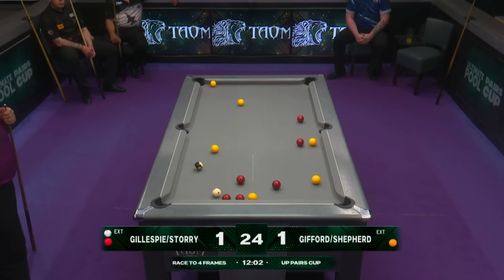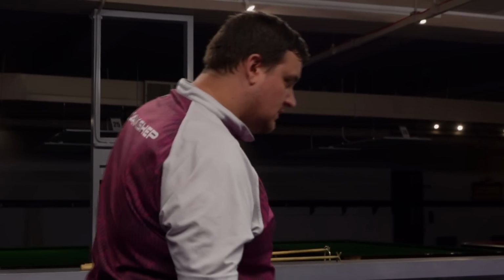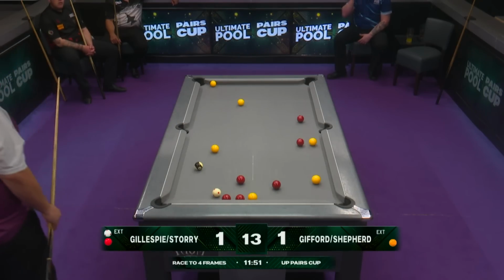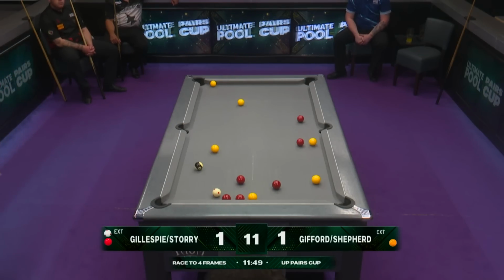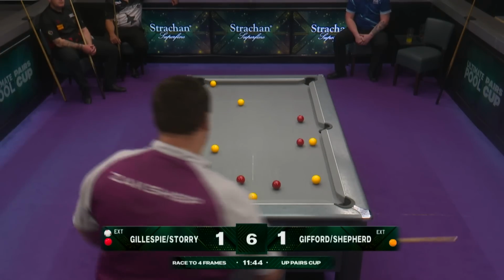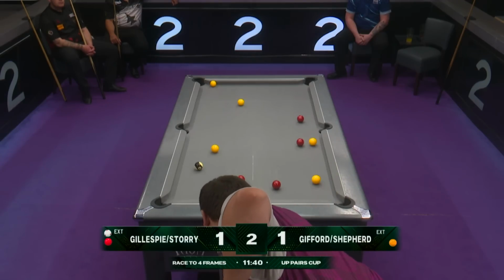Yeah, what happens is you get a little bit low on confidence. You're not wanting to leave yourself those mid-range shots that make the finish guaranteed. You try and get too close to your work, it gets awkward, and all of a sudden you get back into your finish and you're having to pull out a magic shot to try and win a frame of pool. And Scott got himself into way too many of those situations over the first two and a half, three years with Ultimate Pool.